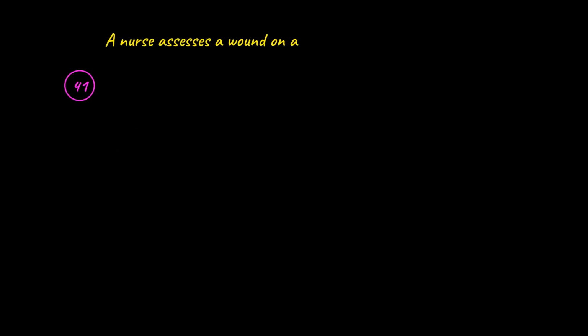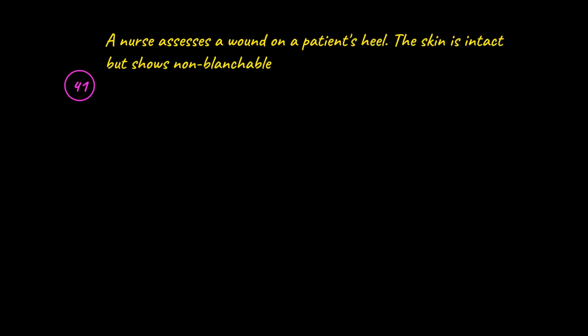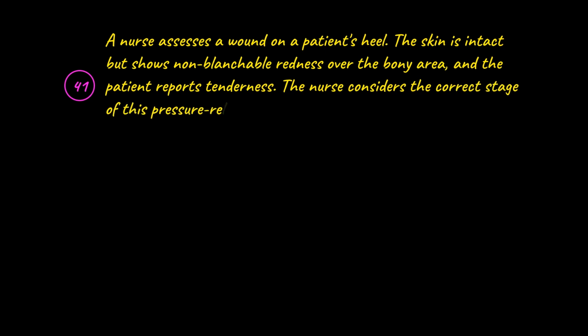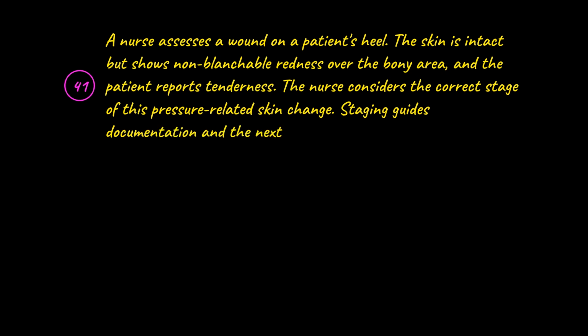Question 41. A nurse assesses a wound on a patient's heel. The skin is intact but shows non-blanchable redness over the bony area, and the patient reports tenderness. The nurse considers the correct stage of this pressure-related skin change. Staging guides documentation and the next steps in the care plan.